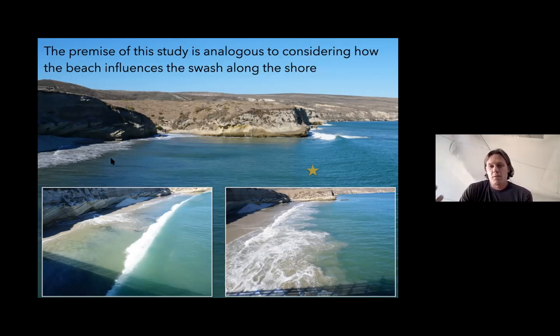What we want to know about, thinking back to our conversations previously, is information in the kelp forest. We want to know about the residence time of the kelp forest. We want to know how flows in the kelp forest are attenuated. But all of our long-term observations, our 20 years of observations, are from outside the kelp forest. And so the idea here is, is there some way that we can link or learn something about what's going on inside the kelp forest from these outside moorings? And so the analogy here would be the idea that the beach somehow influences swash along the shoreline.